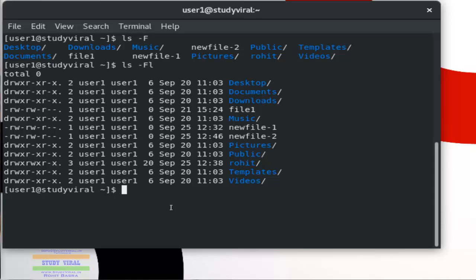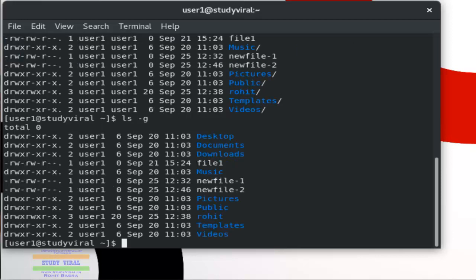To move further, let me show you another command, which is ls space minus g. Let me use this command. Okay, the g option is used to tell that these folders or files are owned by a user, that is user 1.